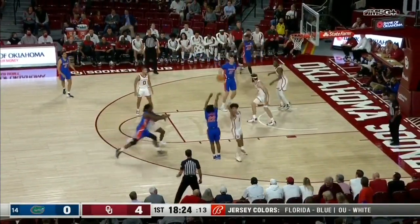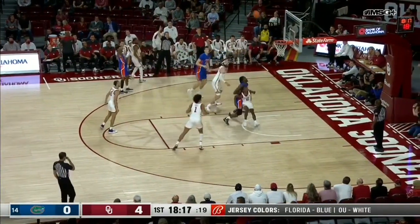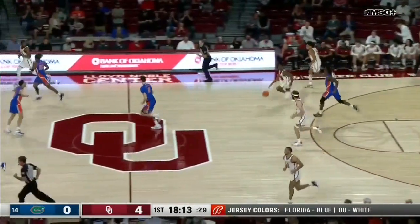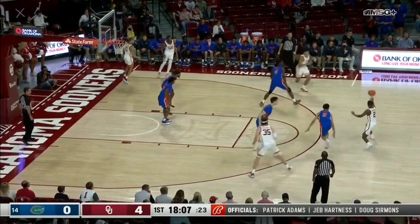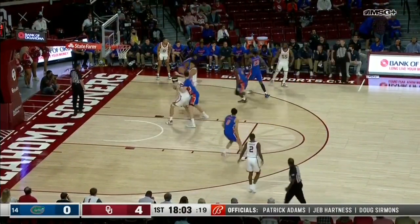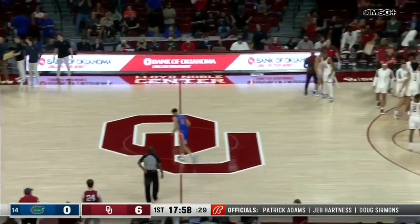This is Appleby. Crossover dribble and a step back three. No. Castleton tips the rebound and then picks it up. And a quick three by McKissick is no good. Rebounded by Emoji Gibson, leading three-point shooter on this Sooner basketball team. This is Hill. Guarded tightly by Anthony DeRouge. He goes past him and dunks it home. 6-0 Sooners. And a timeout taken here by Mike White and the Gators.